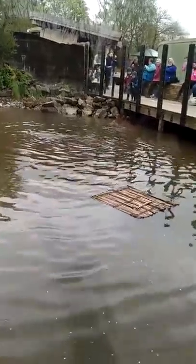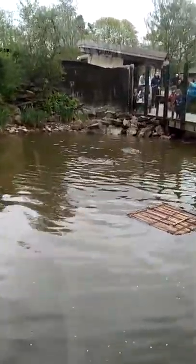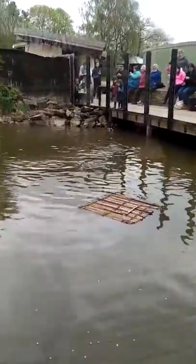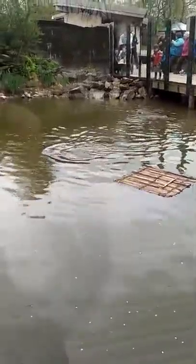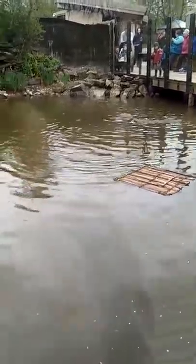When it comes to Flo, mum, she is 16 years old. She actually came to us from a wildlife park that was sadly closing down, but luckily for us at that time we were looking for some otters, so we were able to rehome her. And what was a really lovely surprise is that she actually came to us pregnant - and that's how we got Minnie and Ha Ha. Minnie and Ha Ha are nine years old now and they're fully grown.